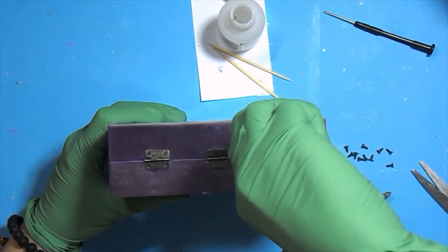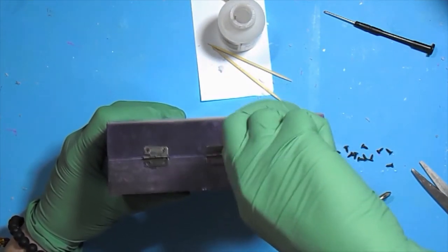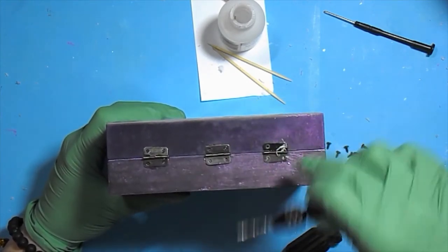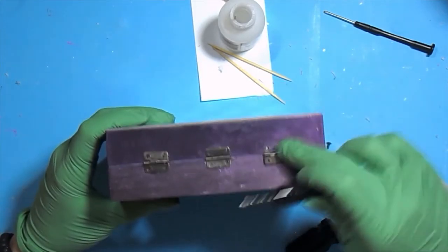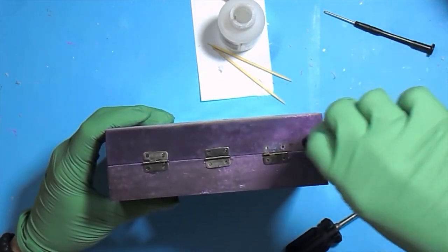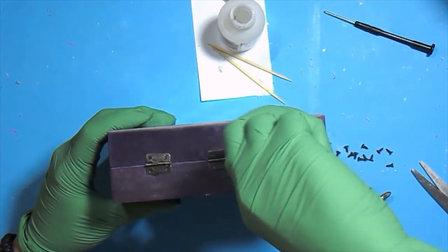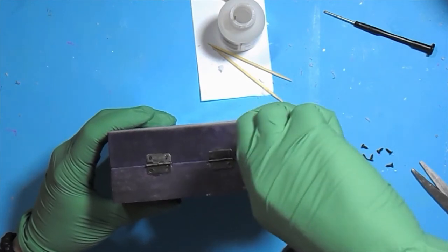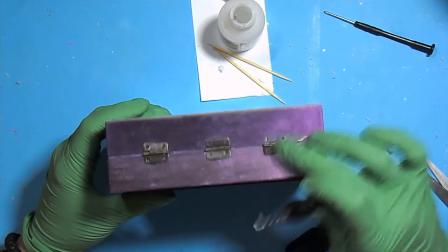So I am literally now going to show you. It's very simple. It's literally just hand drill through, check how deep you're going with the drill bit, so a little bit further, and then I'm going to pop a little bit of glue on the top and then screw down.